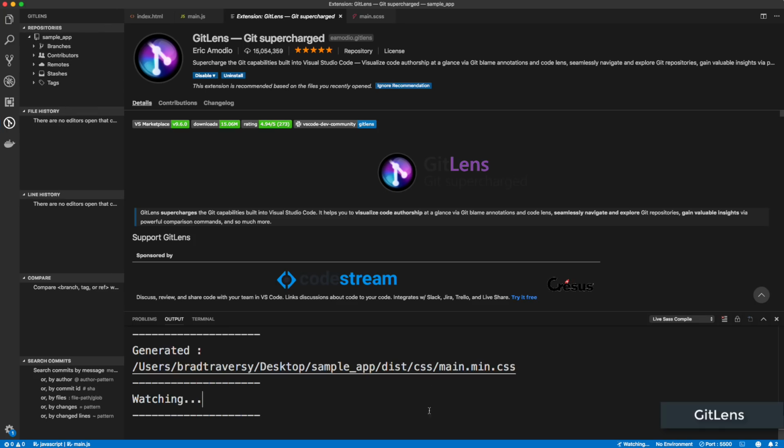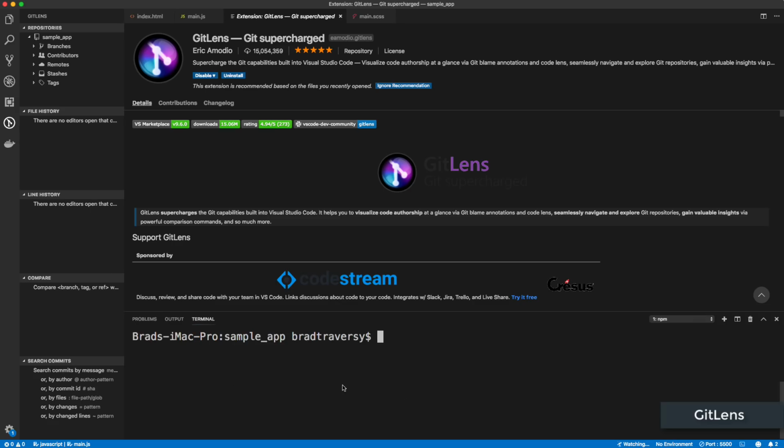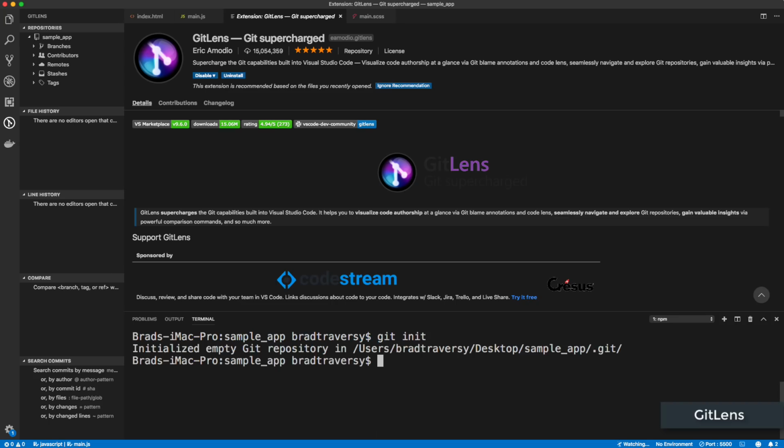Now I need to actually initialize a repository, so I'm going to go into my terminal here and say git init. You can also use your built-in VS Code Git, but I don't really use that too much. So let's do git init, git add all, and git commit, and we'll just say initial commit.